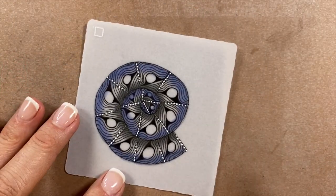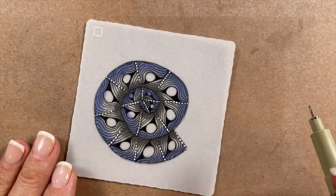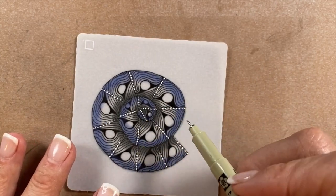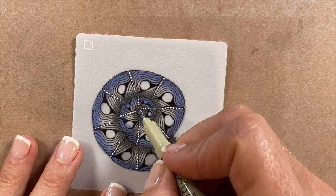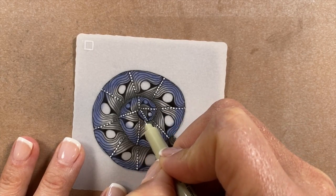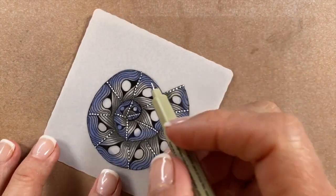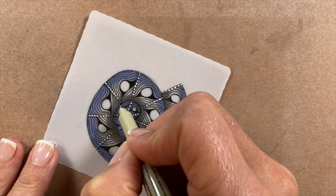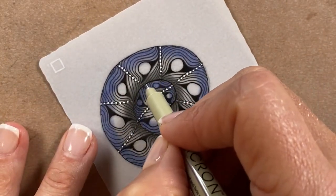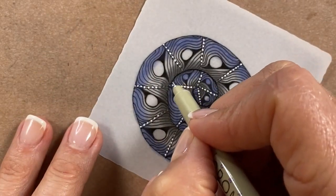So I am going to now go back with this black 01 pen. It's kind of this fun back and forth, layering the different materials on this tile. And we've sort of lost that original spiral that we put down a little while ago. And with my pen, I'm actually going to retrace the whole thing again, just really defining it, adding another whole layer of ink. And you'll see as the ink goes over the other things that you've put down, the graphite, and perhaps it touches some of the chalk, it kind of spreads a little, and I'm going nice and slow. It kind of just redefines it. You get this nice dark, cleans it up. And, you know, take your time, retrace that original spiral.